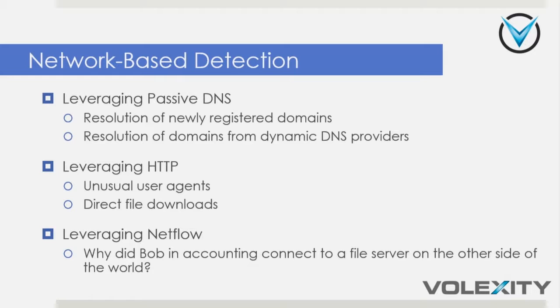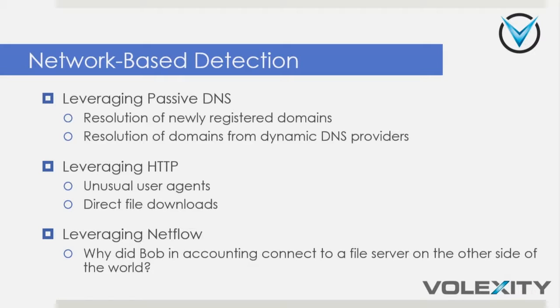You can also look for resolution of dynamic DNS providers. These are basically malware hosting farms, I don't know what else to call them, used very frequently by malware. And so we want to know anytime there's a domain that's resolved off of one of those providers. This will lead you to a lot of malware. It will lead you to a lot of very fishy behavior. If it's not actually malware itself, you'll see users going to domains they probably shouldn't. You'll see where malicious advertisements are loading on your network. There's a lot you can glean just from these two queries, and obviously there's a lot more you can do as well.